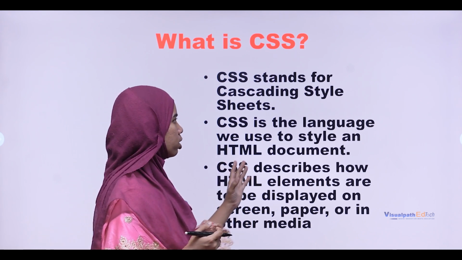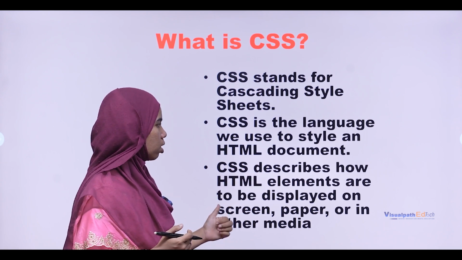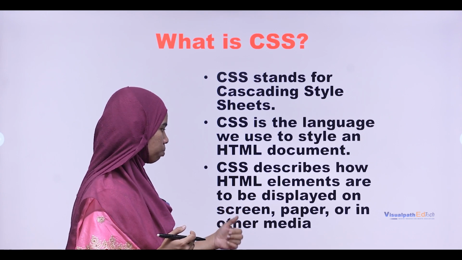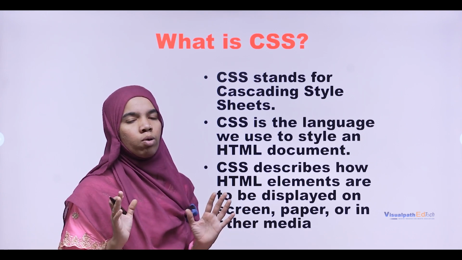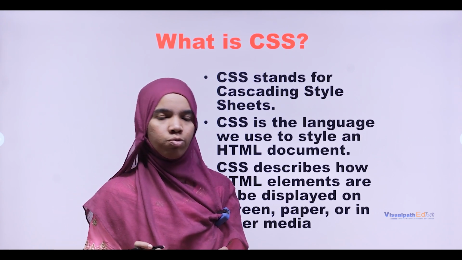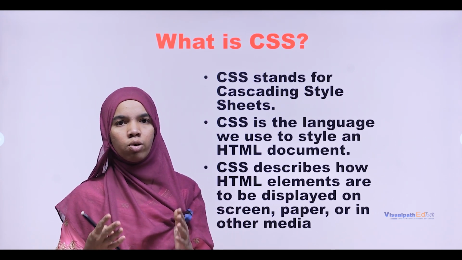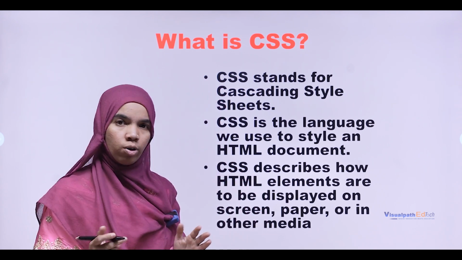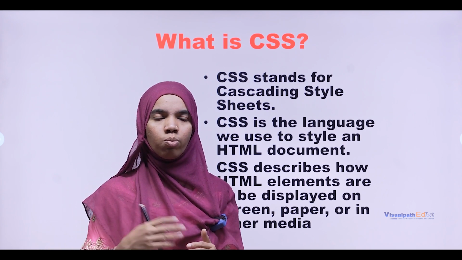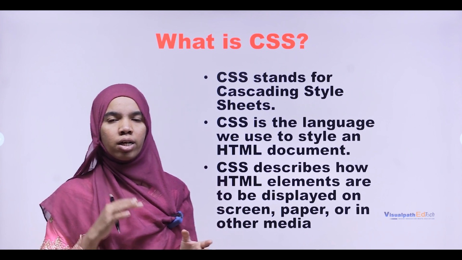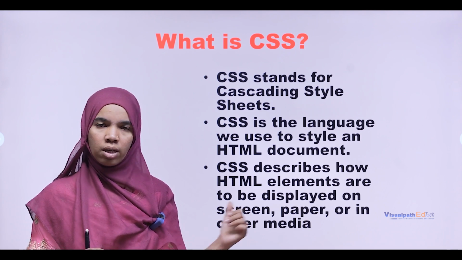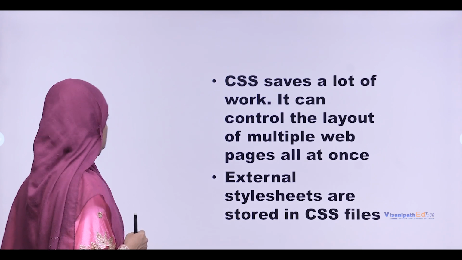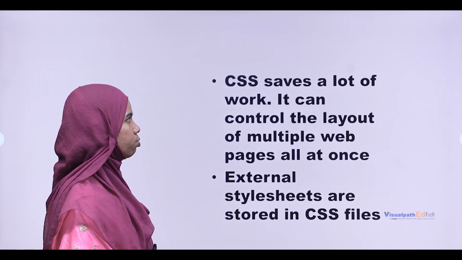So it is also a language we use to style an HTML document. CSS describes how HTML elements are to be displayed on the screen, paper, or on any other media. We are purely using CSS for adding an additional feature of styling or moderation, we can say. For the available HTML document, whatever modifications add an additional feature like the colors concept, that we are doing with CSS. So it's going to save lots of work.